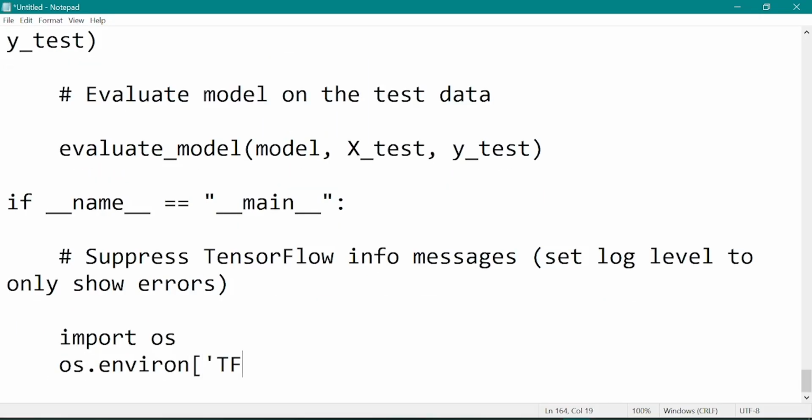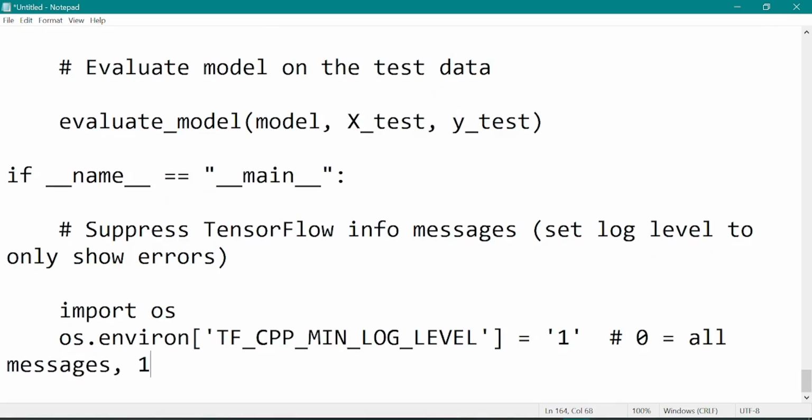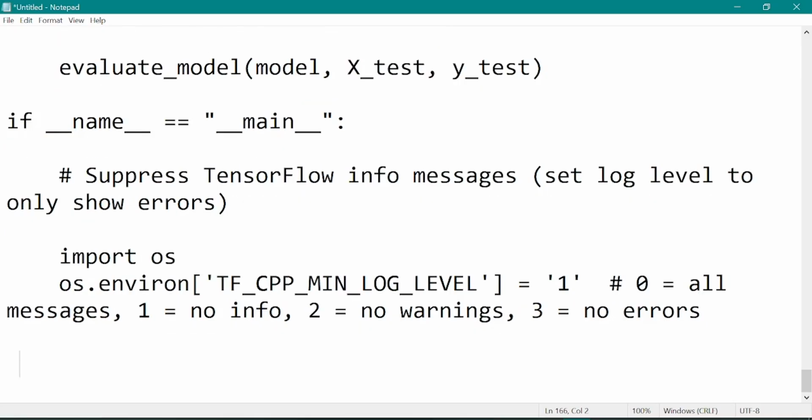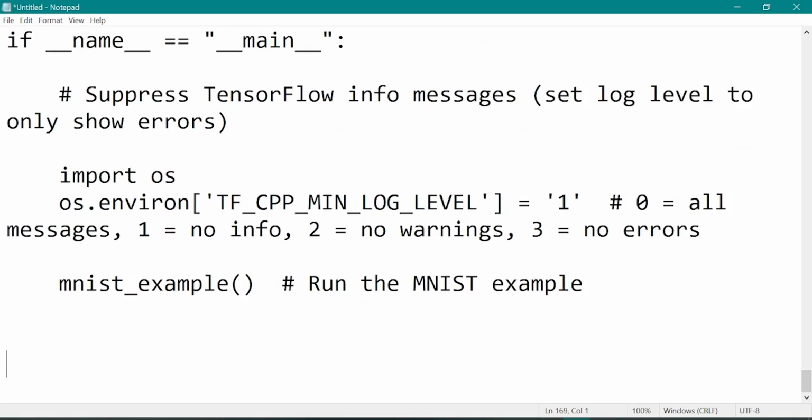We need to import os, and then os.environ we need to pass on this, which will be equal to 1. 0 will mean that all messages are shown, 1 means no information, 2 means no warnings, and 3 means no errors. So in this case we use 1, and we need now to run the MNIST example to see the result.